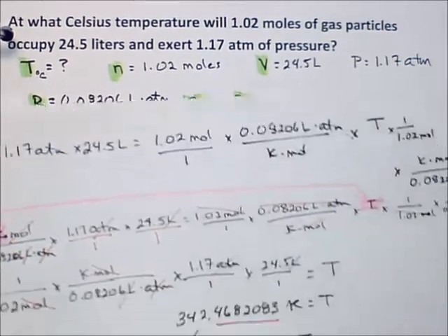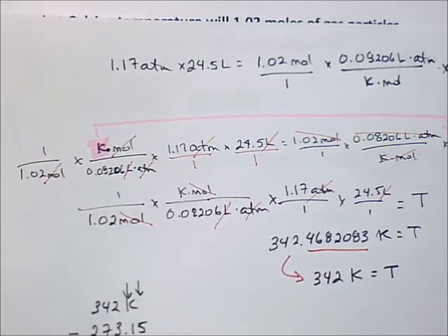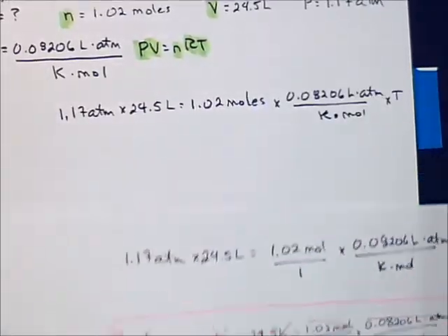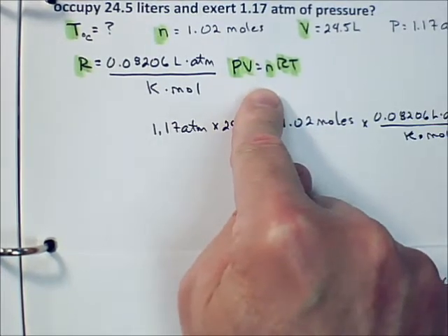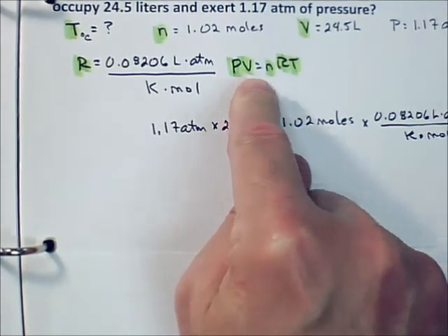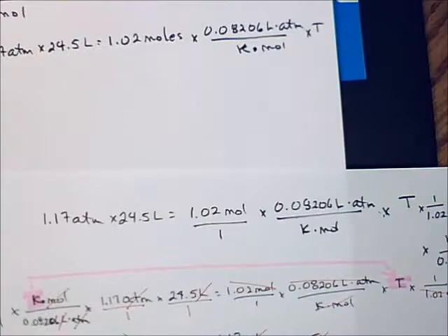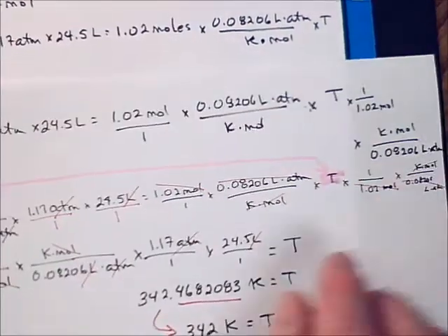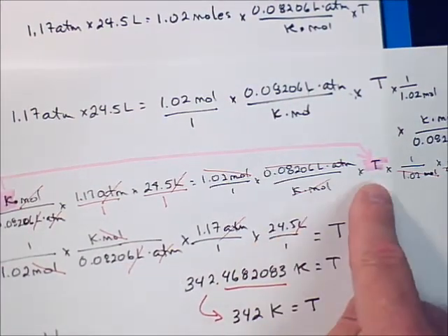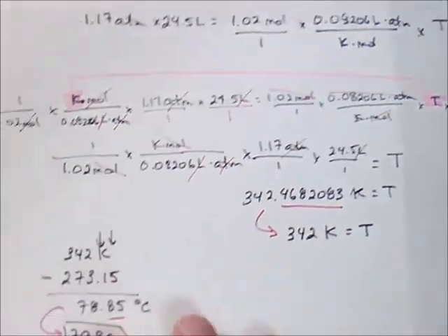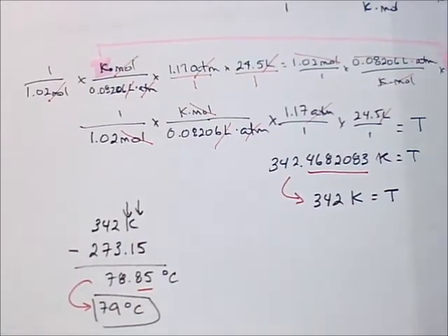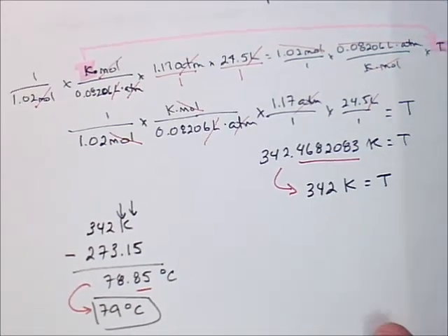So that's how you get the answer. You have to figure out what you need. You make a list of knowns and unknowns as I did here. Figure out which of the 4 gas laws fits that. Plug in all the numbers, start doing the math. Get your unknown by itself, solve for it, check your answer to make sure you got it in the right units. And in this case, we had to change our units to Celsius.